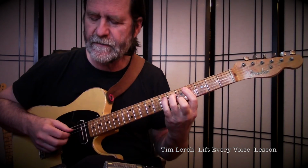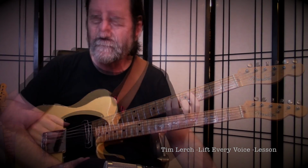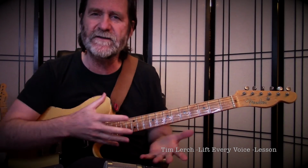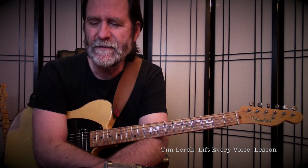B7, E. And then you can play the A and the E. I put it in E this year. Last year I played it in F. Next year maybe I'll play it in A flat just for a nice change. It lives in different places. But if you really want to get a handle on this extended diminished sound as used in gospel, particularly Black gospel sounds, I think this is a pretty good little study in that, as well as learning a beautiful tune.